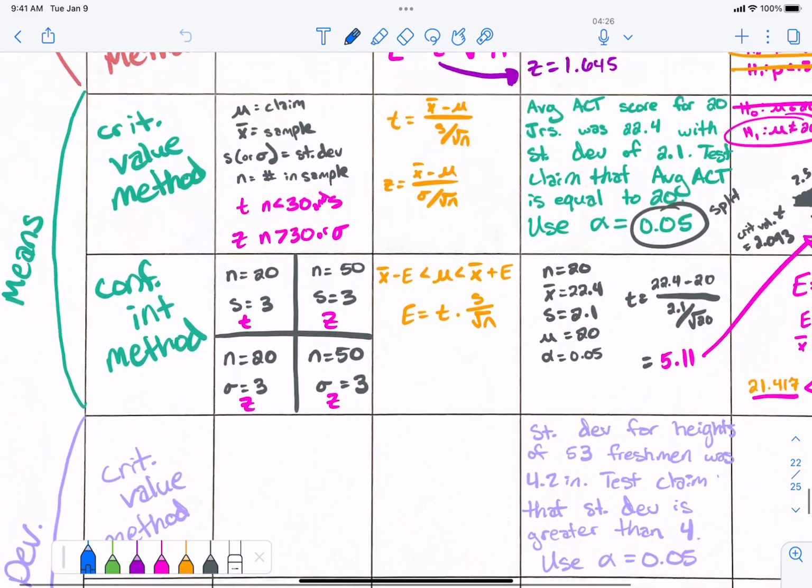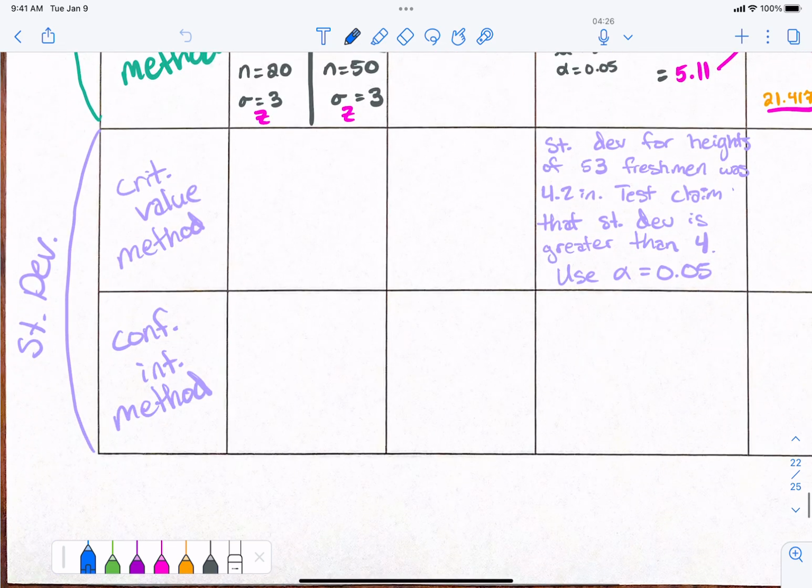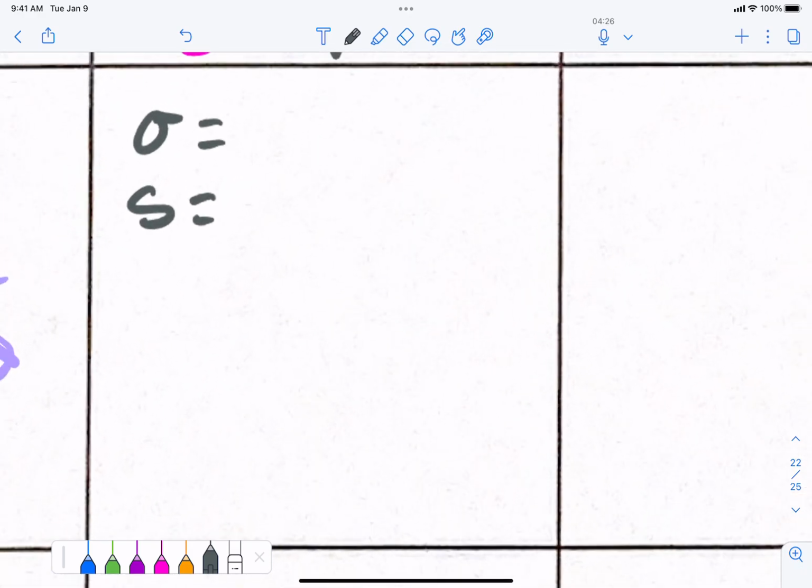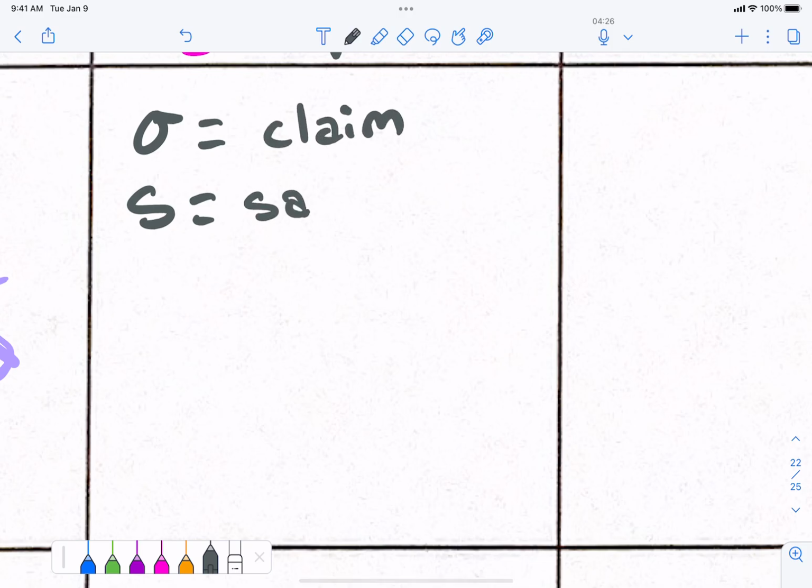The things that we need for standard deviation. I need some formulas, so you guys got to help me out here. We need to know, let's start with this guy, and this guy. Those are the symbols that we use for standard deviation. Which one is the claim? The top one. Sigma is the claim one. The other one has to do with our sample.